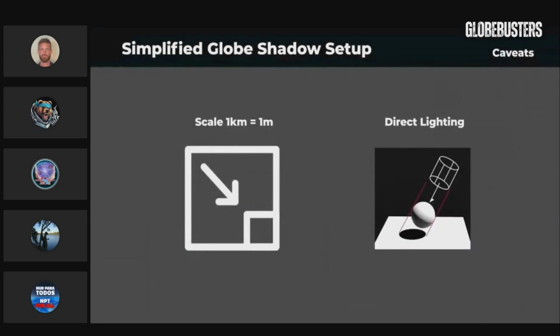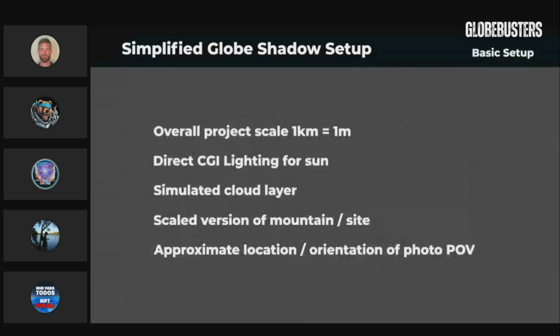So I built the model with two known caveats. The model would be scaled and the sun would be a direct light with infinite parallel rays. Overall, this is not a compromise, because the experiment is really to see if the globe/ball would also cast a shadow on the clouds as the sun went down. It's really important to build a replica as much as necessary. These principles are really about angles, line of sight, etc.